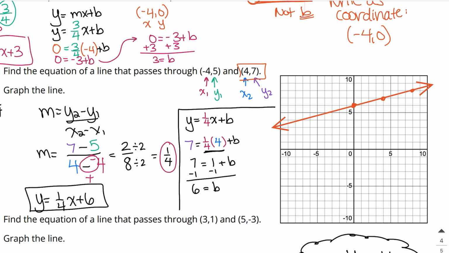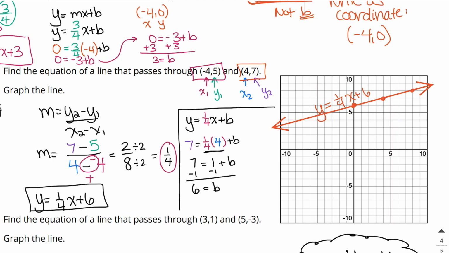And now we are good to go. This is the line that we just got right here. Let's make sure that it actually worked. So the first point that we have here is -4, 5. So I'm going to go right here to -4, 5, and I can see that -4, 5 is for sure a point on my line right here. And then the other point is at 4, 7. So I'm going to go to 4, 7, and I can see right here that 4, 7 is also a point on my line, so I know that I graphed this out correctly.